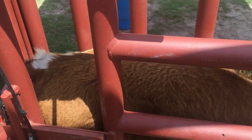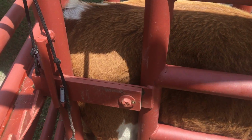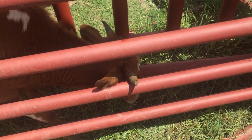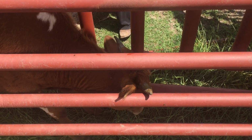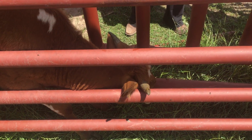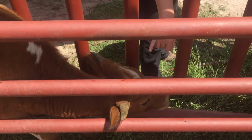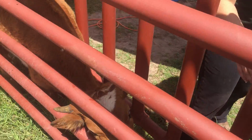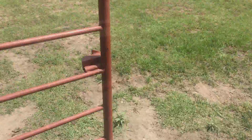So you want to capture it so that it's as far back as possible. Now you want it to go in so that it's so tight that it's really holding their ribs, so they can't have much movement. These doobie chutes are perfect if you have Longhorns, because it traps them in so they can't move. And even if you have horns that are really long, it works. You're easily able to do what you need to do in these kind of chutes.